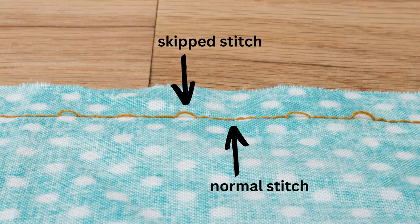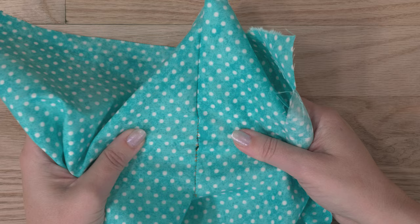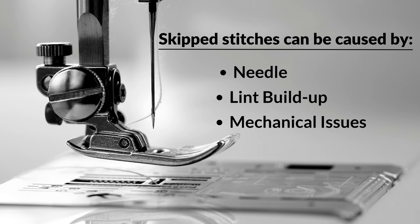This is usually a result of the needle not consistently catching the bobbin thread and not locking it with the top thread. This is an issue that needs to be addressed because skip stitches means that your seams are not at optimal strength and will need to be stitched over or redone. The biggest reasons for skip stitches are due to the needle, lint buildup, or something being mechanically wrong with the machine. The needle is the easiest problem to fix.